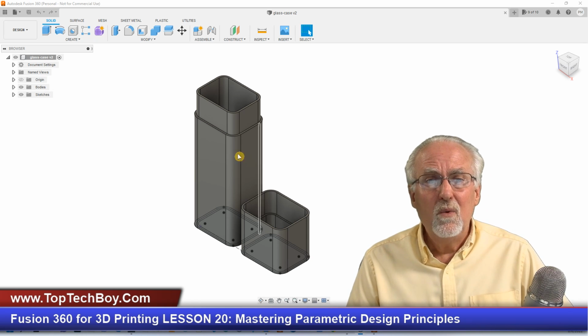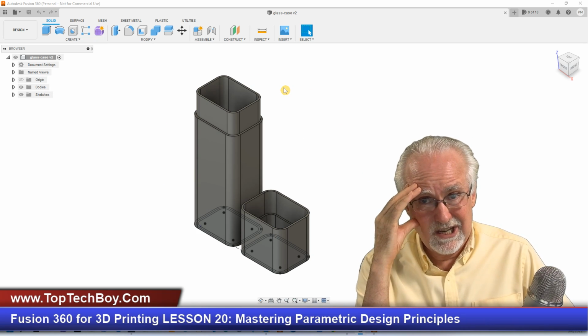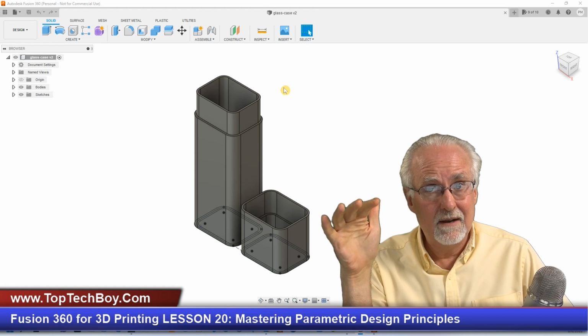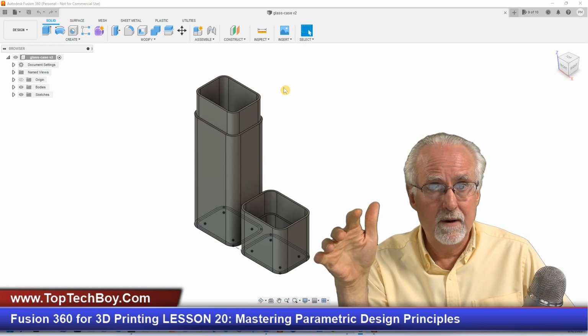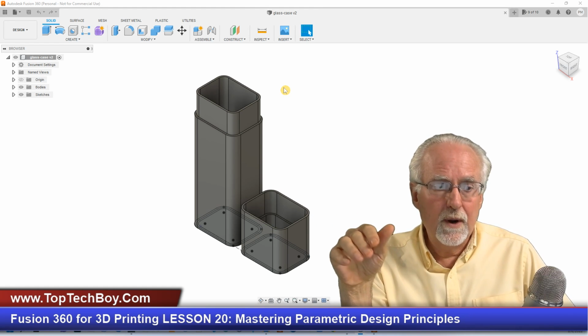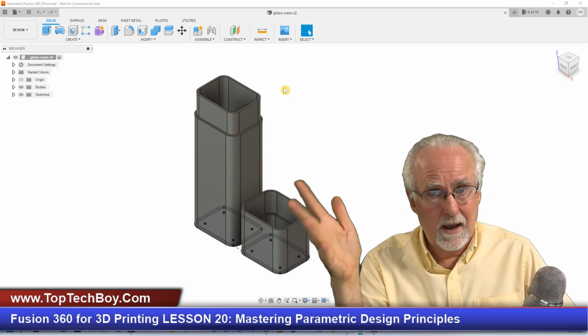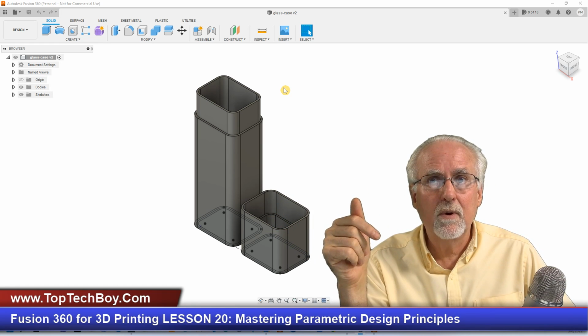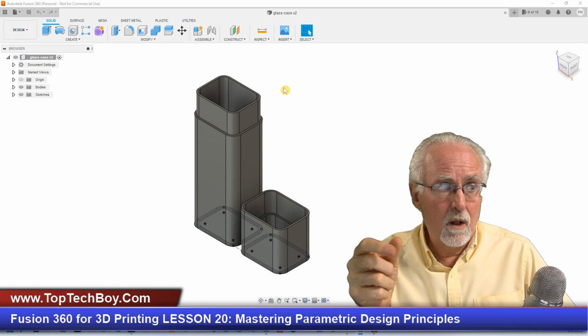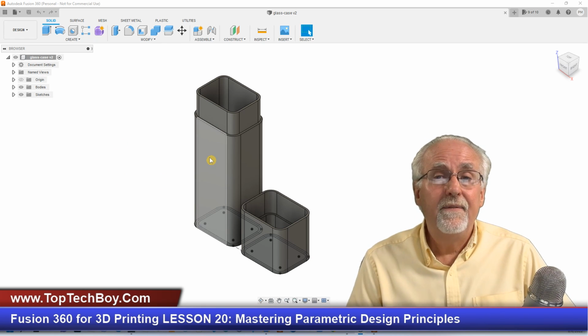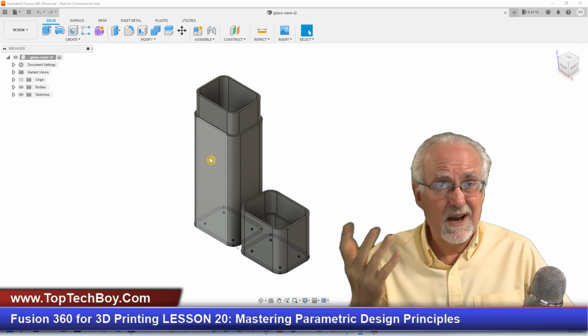Well, when I look at this, I'm just going to kind of think out loud a little bit, but my thinking out loud might be some of the most important part of this video. First of all, what I see is length times width times height. All right, I'm going to need those as parameters. Then I'm going to need a wall thickness, a thickness of the wall. That is going to depend on the overall size.